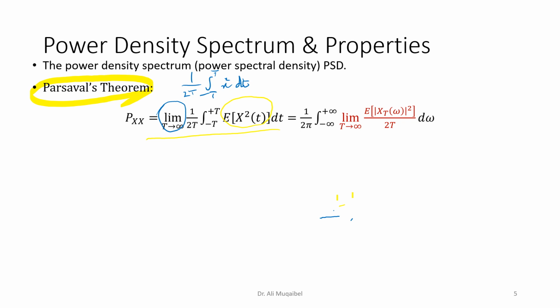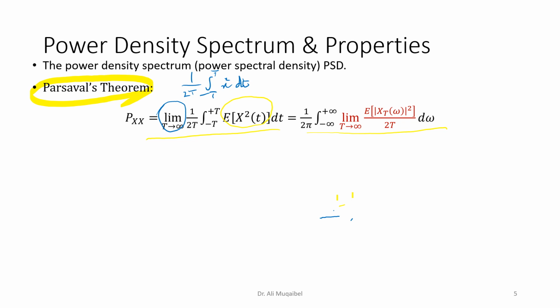On the second side of the equation, we can see that we can also find the power by integrating over the equivalent Fourier transform of the signal. So here x of t is now replaced with x as a function of omega. The subscript T indicates that we have to transform a certain time-limited signal, which is periodic with capital T as a period. So basically Parseval says you can find the power in time or the power in frequency.